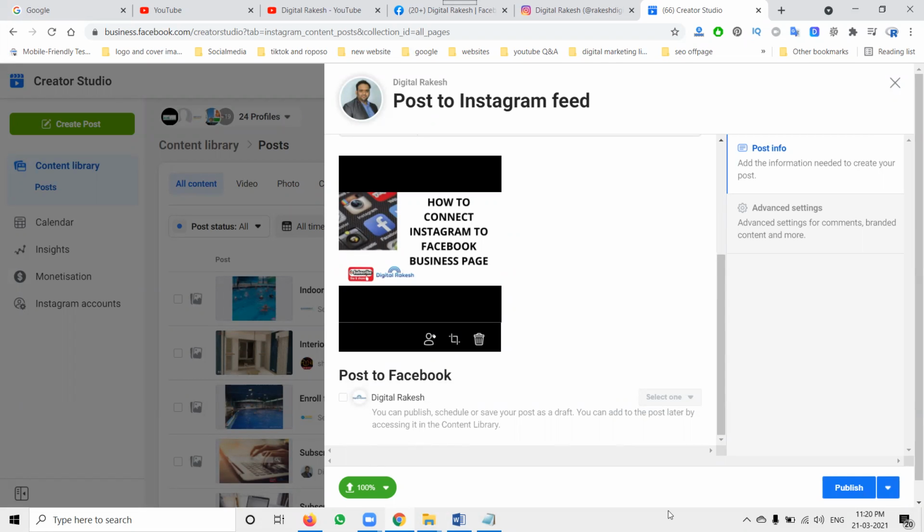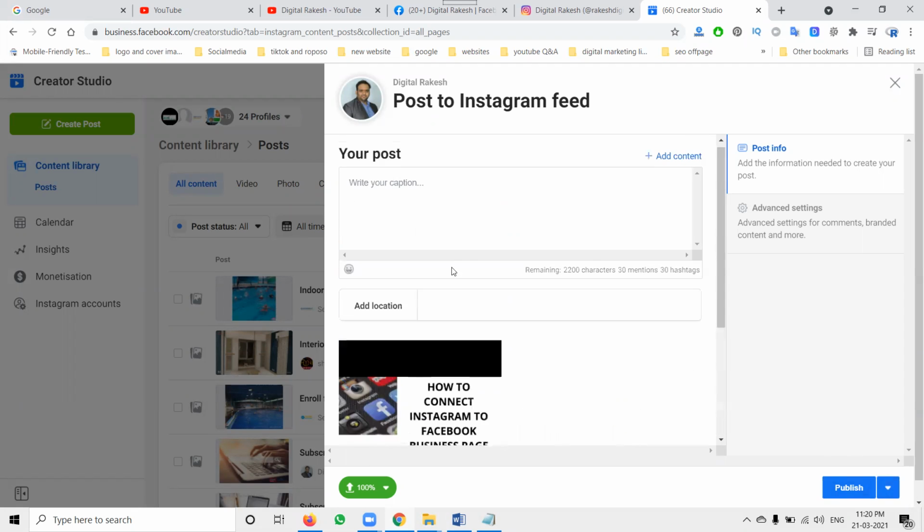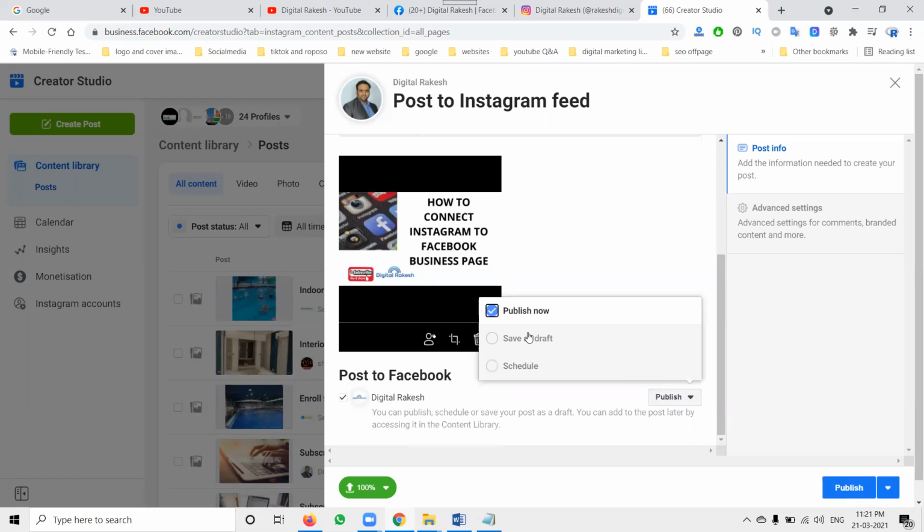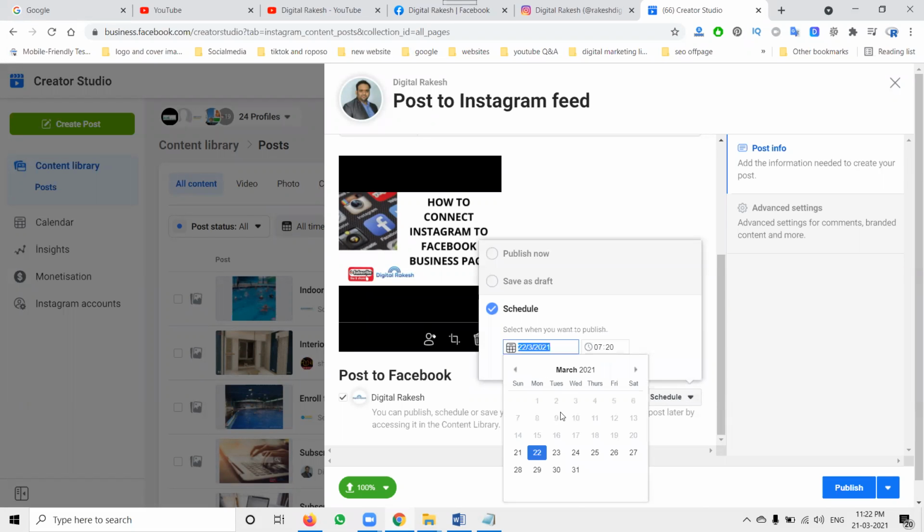So today the post will be scheduled on Instagram and Facebook. But suppose you want to schedule a post only on Instagram, you can schedule it for Instagram alone by using this option. Both pages can also be scheduled from the Facebook page. In this, select save draft, schedule. Here is the option, so a separate schedule is given here. The schedule post option is given here.